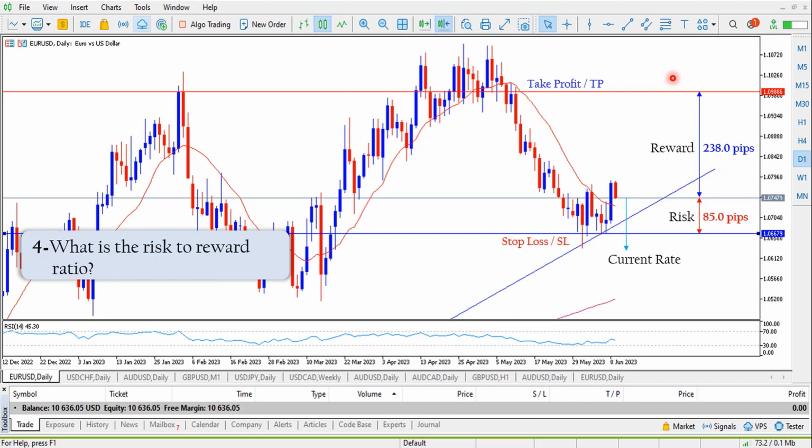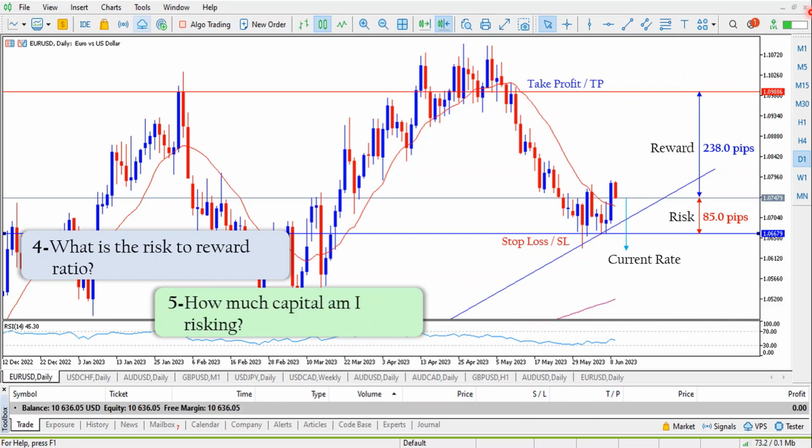It means that I'm going to risk 1 and I will make more than 3. So it's a good risk and reward ratio. It is not bad or fair, it's a good one. So then I will tick in my trading checklist as well that the risk and reward ratio is also okay. So again, I will not place any order and I will refer back to my checklist.